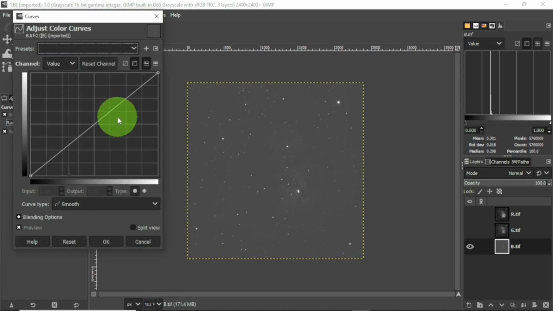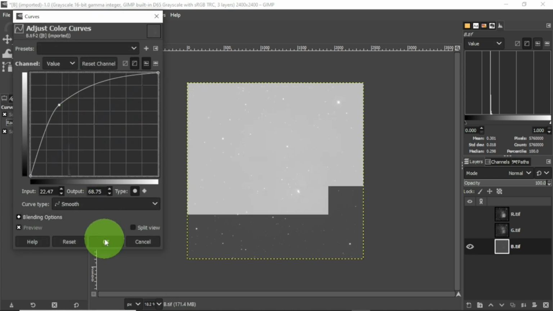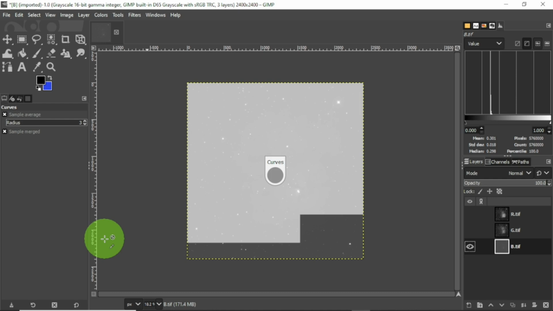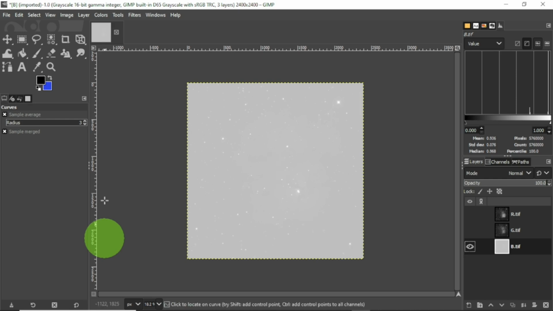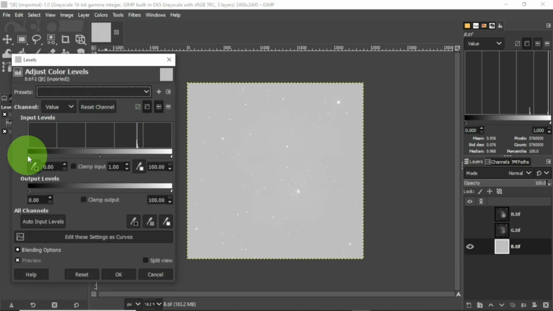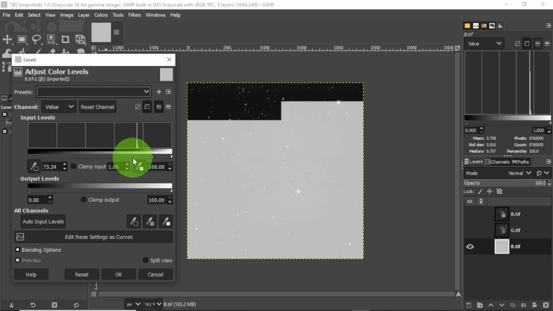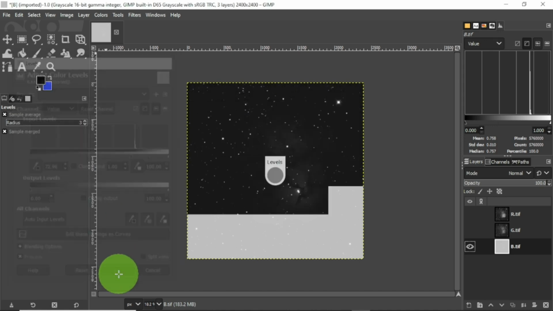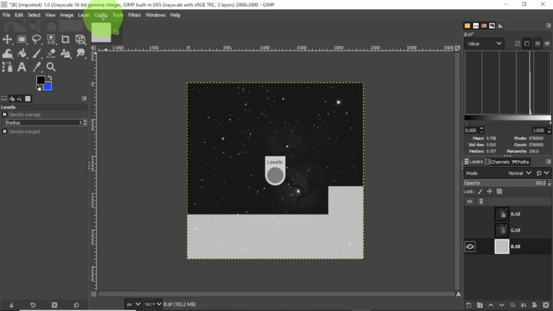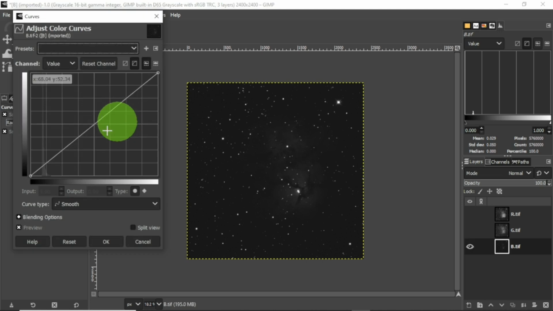Colors, curves. Okay. Then levels to reduce the noise. Then colors, curves.